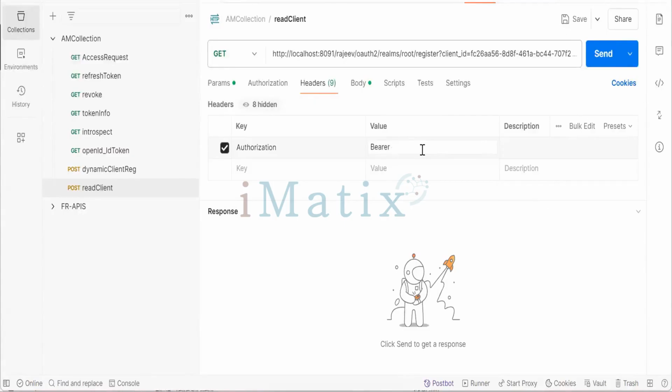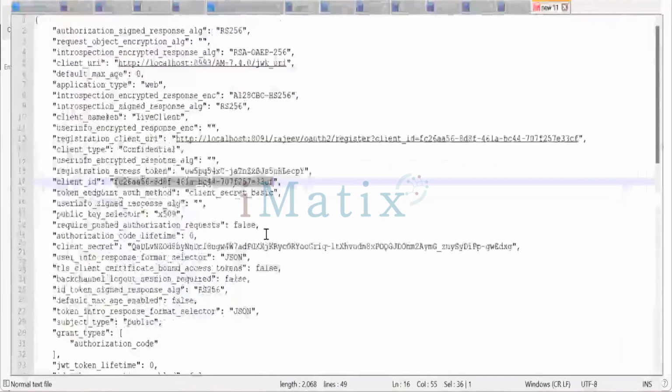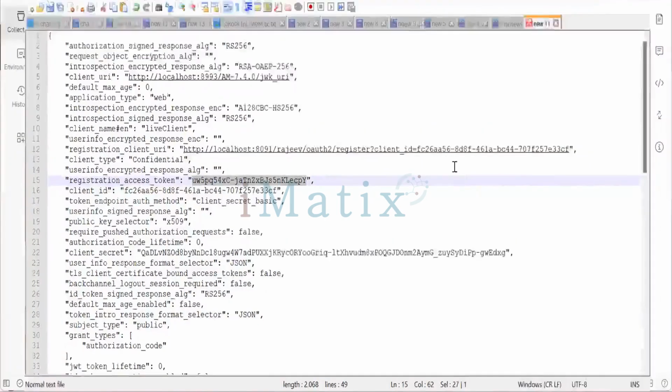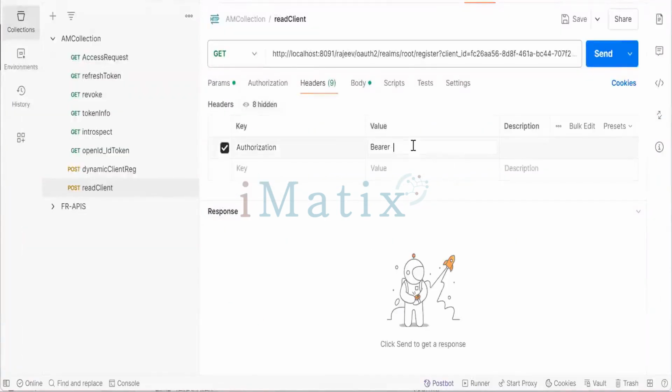Then copy that registration access token from the saved request. Go there and copy the registration access token, it's a value. Copy the value.